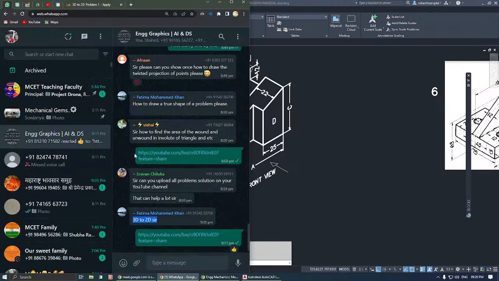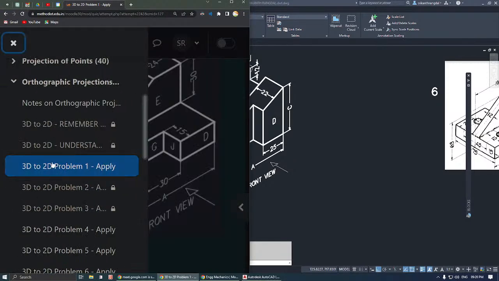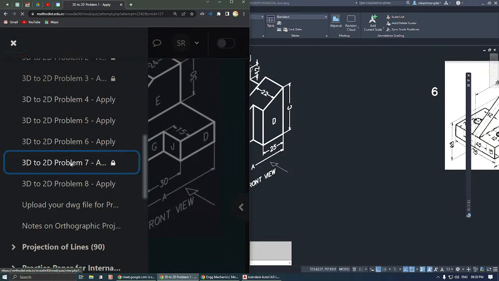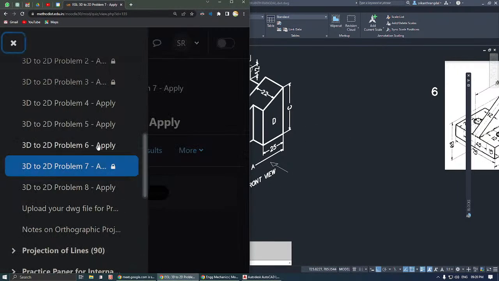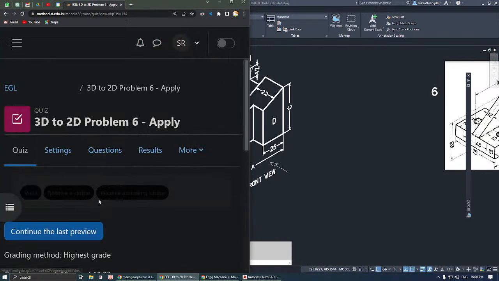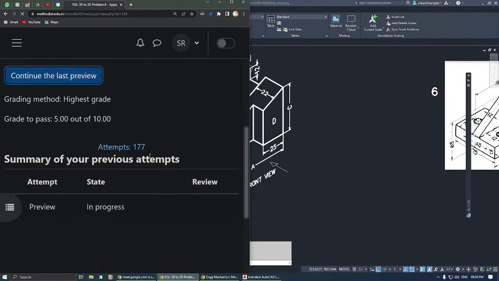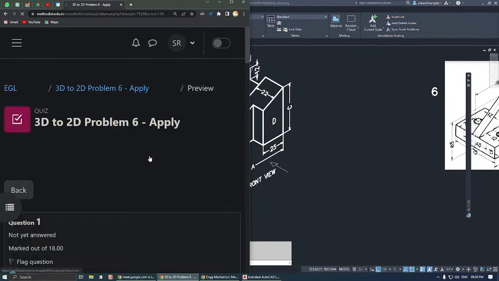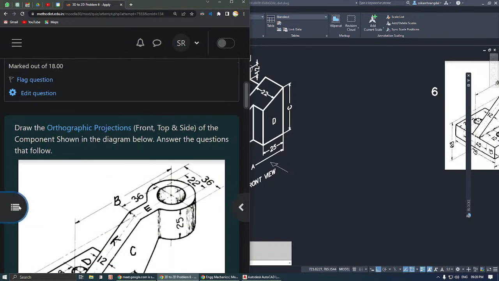So let's go back to our Moodle course, and what problem is this? This is the 7th one, right? No, it's the 6th one. So we'll have to go for the 6th problem. Continue, last preview. I think we opened the wrong one.